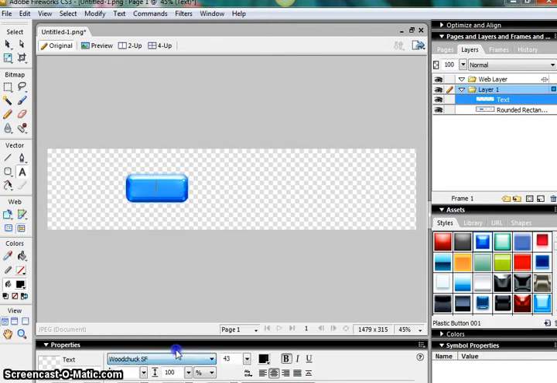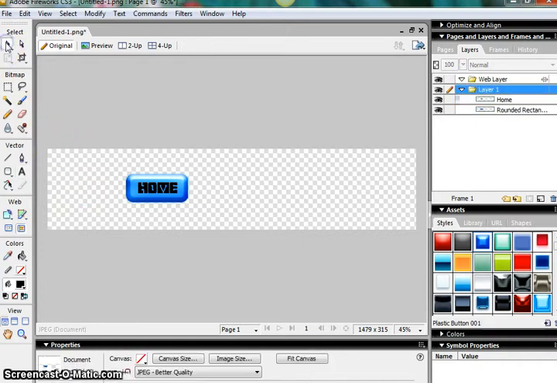I quite like that woodchuck, so I'm going to type home, and I can just select and improve the appearance of the text just as if I was editing text in Word or something like that. So make the button a little bit bigger, and there is my basic button. That's the one, that's how it will look when the page loads.